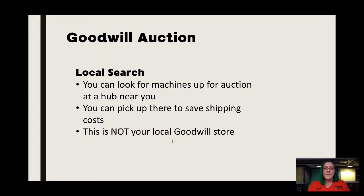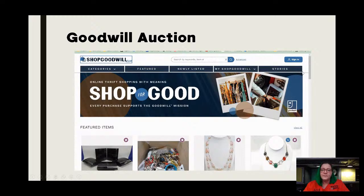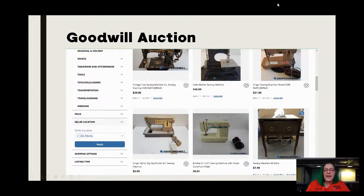I've seen this with really good rare featherweights. A standard featherweight — a black one that would normally go for about $400 to $500 — I've seen go for almost $10,000 because people spotted a little penguin walking foot, which is worth far more than the machine is. There are eagle-eye people out there who watch for these things, and Goodwill capitalizes on that. Here's what the website looks like when you first click on it — I put in 'sewing machine' and what I really want you to look at is the seller location.